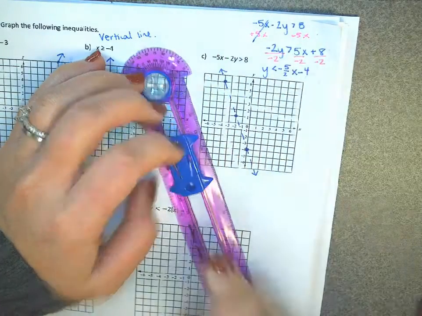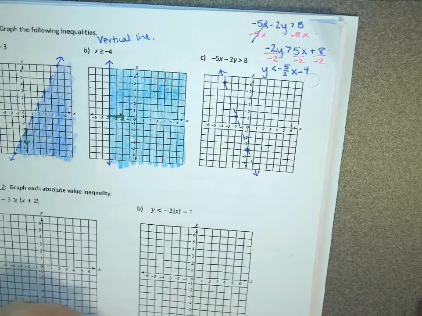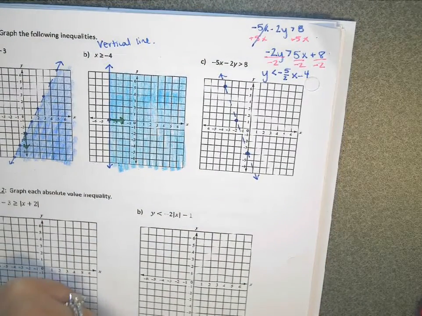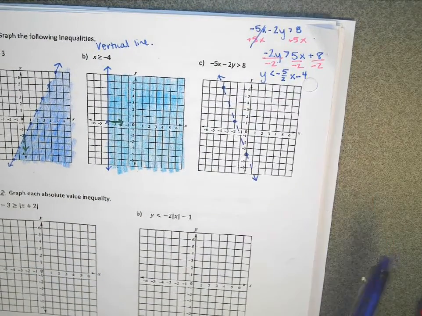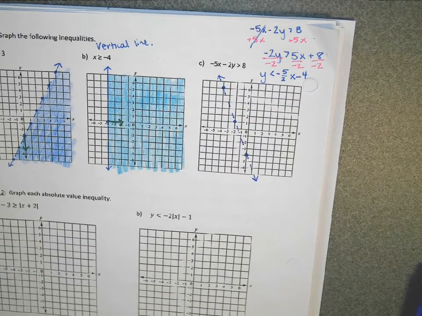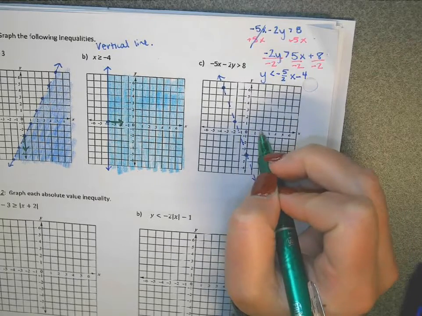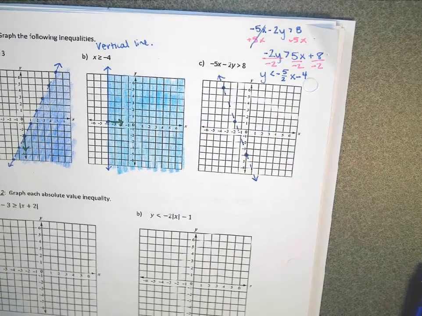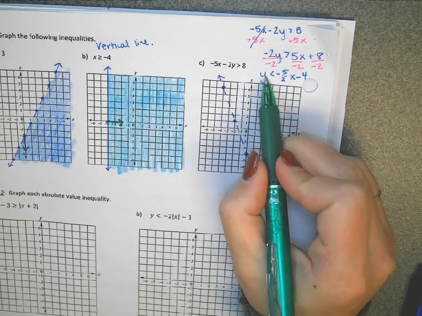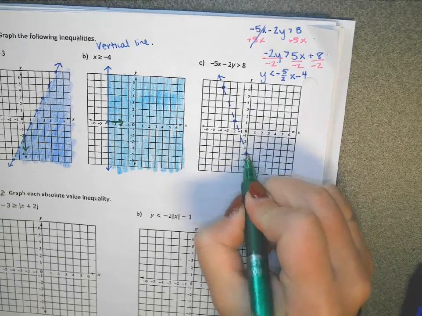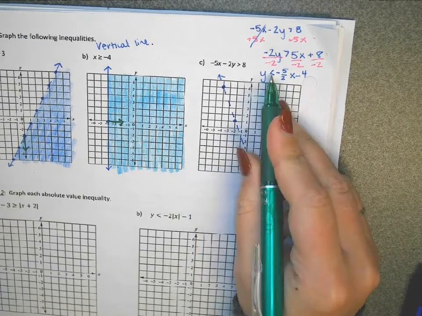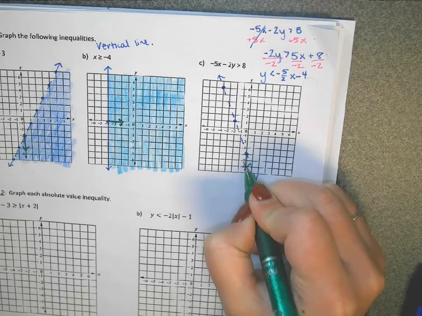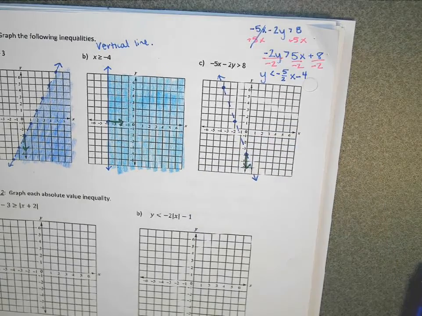In the original or the end, those don't change. The only thing that changed about that sign is the direction it was going. Now, since the y is alone, we can look at it. And I'm going to show you in this case how we should test a point, because if you manipulated this equation, there's a chance that you forgot to flip the sign. We could see, though, if we look at our y is at -4, where is y less than that? Down here at numbers like -5 and -6.